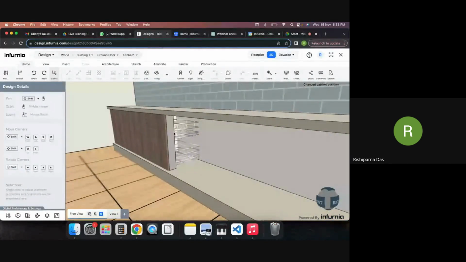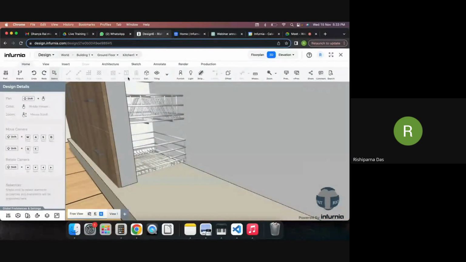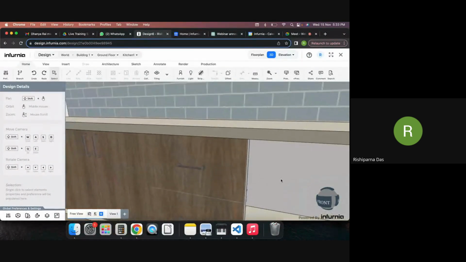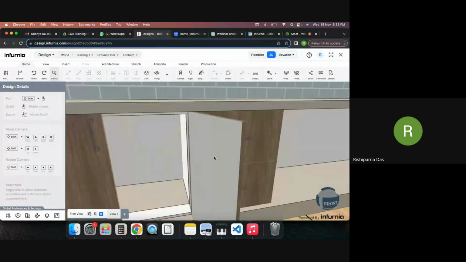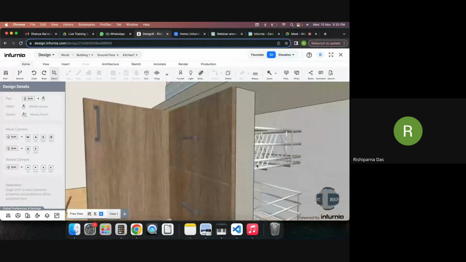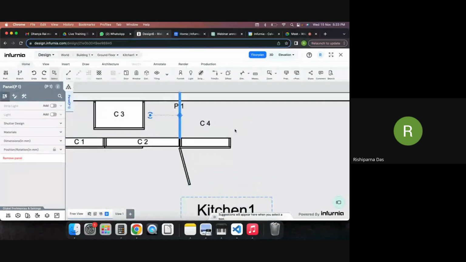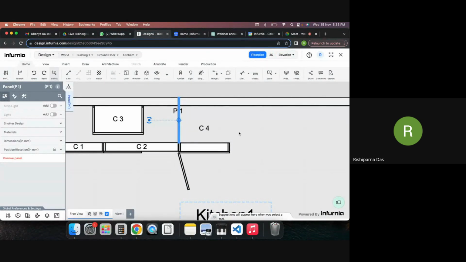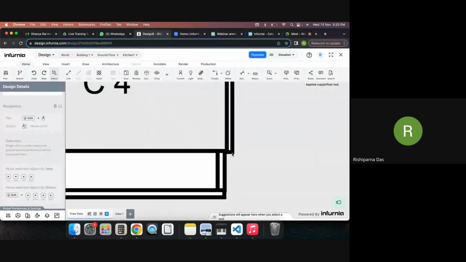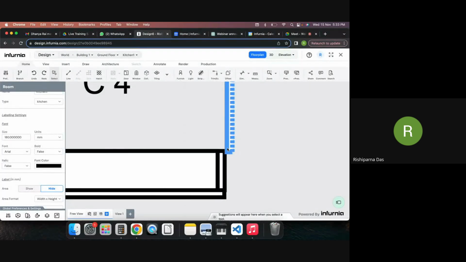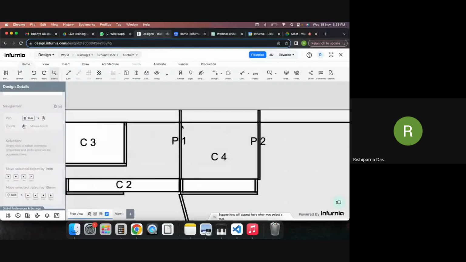Now, if you want another panel on this side, because that's what they usually do, here there's one panel, and on this side as well there's one panel. So you can go into the floor plan option, select this particular panel, do Control C and Control V, and place another panel here as well. If you want to use the offset tool, you can use it as well. So you can actually modify it.